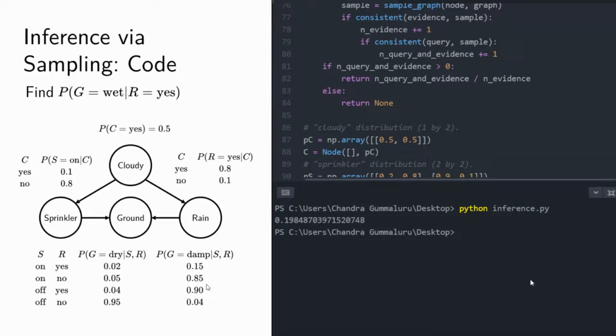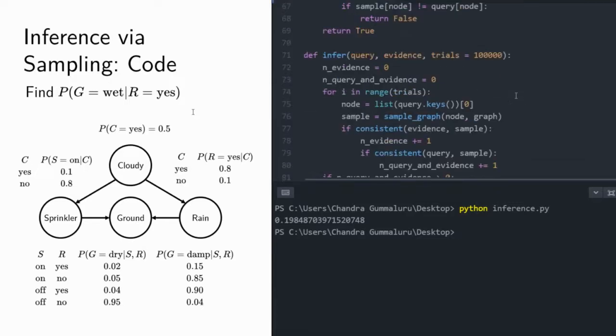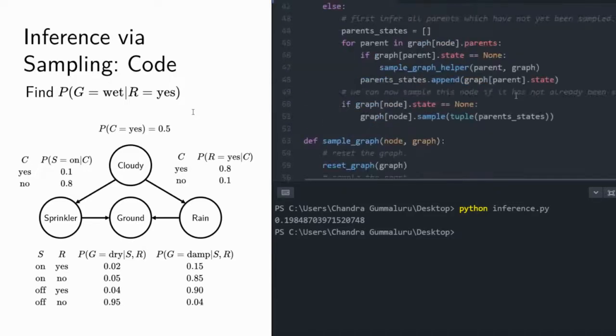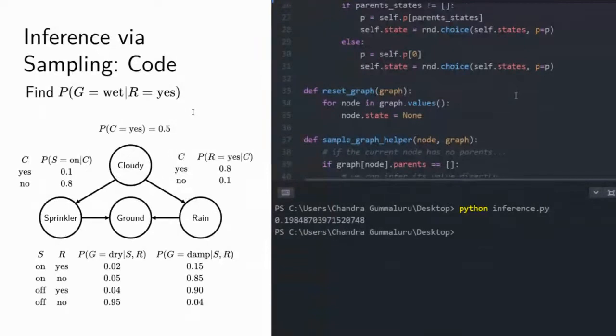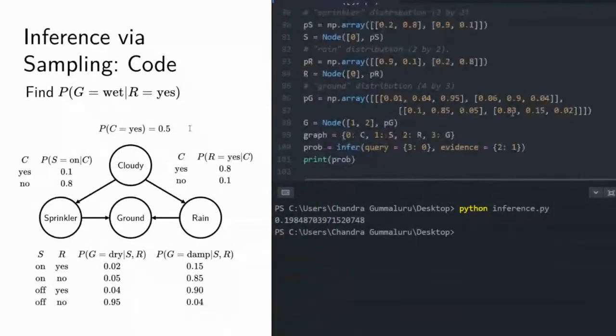Excellent. 0.1984. And if you recall from 20-something minutes ago, we said that variable elimination gave us 19.68. So it looks like it's doing what we want it to do, but you can clearly see how inefficient it is. For a small graph and for 100,000 samples, it took quite a little bit of time. This is not the most efficient way to code it by any means. In fact, it's as anti-efficient as I could make it to explain the point across, but it does the job. Okay. Any questions on this at this point?